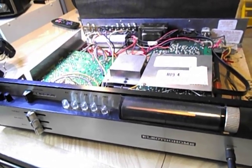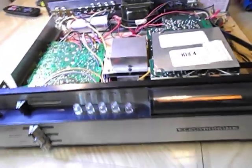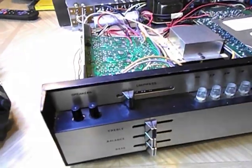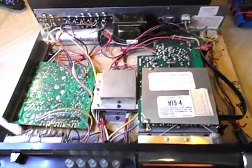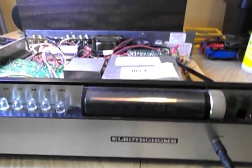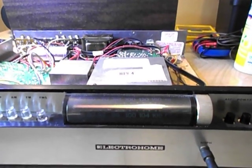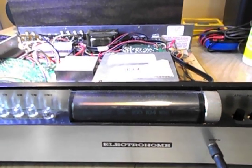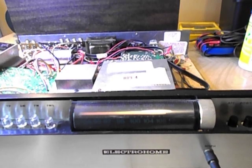But this was kind of the last of the era of North American audio equipment. I mean, you can't build them this way and make money. That's all I can say. The Japanese were building an excellent product at a lower cost. It was more compact, it had more power, great performance, and they were good in their own right.